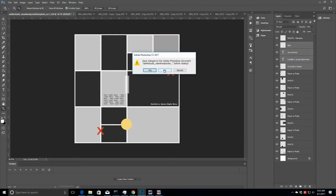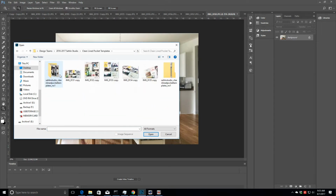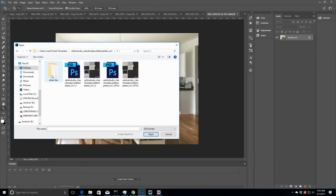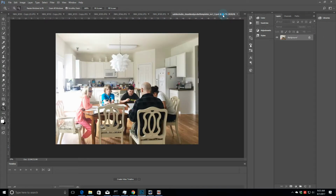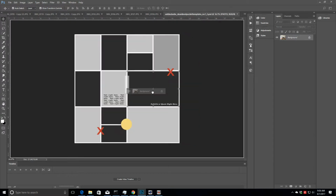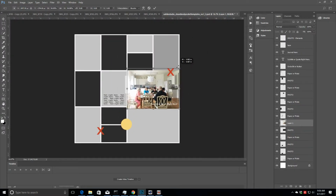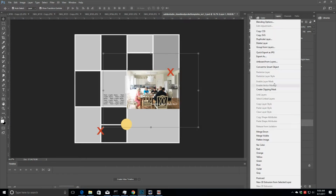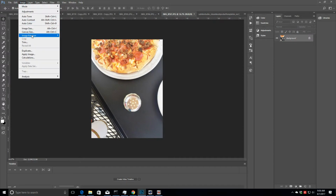So the template that I'm working with, I just realized that I had the TIFF version open. So it is the Sahlin Studio Clean Line Templates number 1, and this is template number 2 in that collection. And so I'm just going to start dragging and dropping my photos into this template, size them down where needed, and then create the clipping masks so that they fit inside the frames.